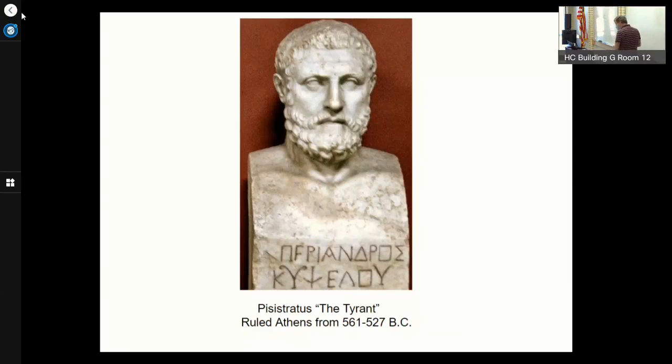And yes, he did take care of the middle class. You think he'd make a promise and then welch on that? The answer is no. Whenever he took power, he went in and he took all the big land from all those wealthy noblemen and redistributed it, gave it to the people. He is nicknamed Pisistratus the Tyrant. But it wasn't a bad term. I mean, you think not a nice thing to call someone, but it was not a negative term.